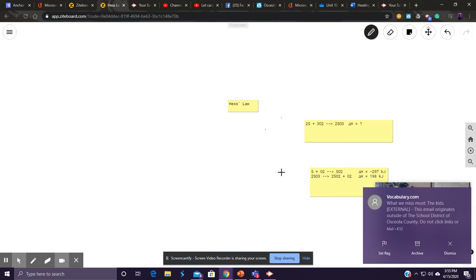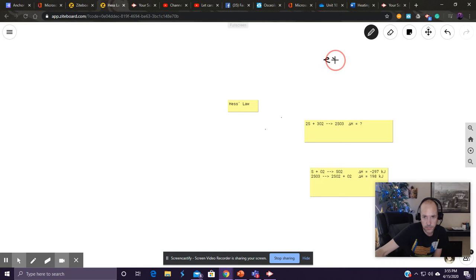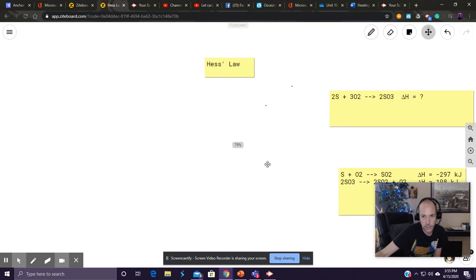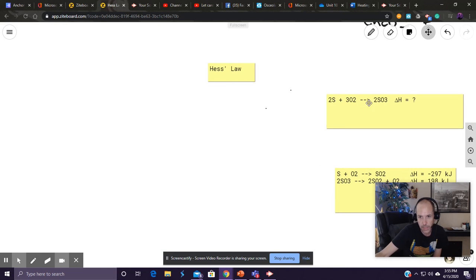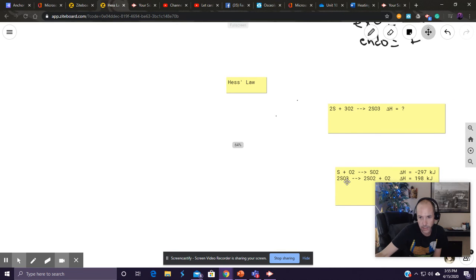One thing to notice is that if it's an exothermic reaction, the delta H is going to be negative. If it's endothermic, it's going to be positive. Okay, so what we want to do is figure out how we make this reaction using these known reactions here. These we already have calculated in a chemistry book. These values are given to us, but we don't know this one. So this is how we would solve this.